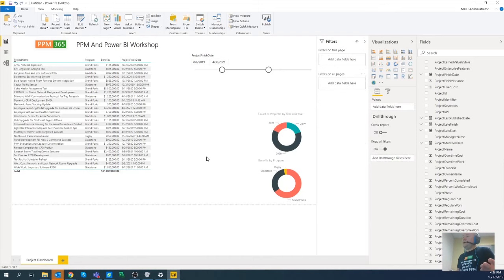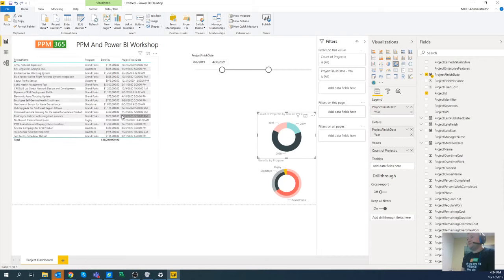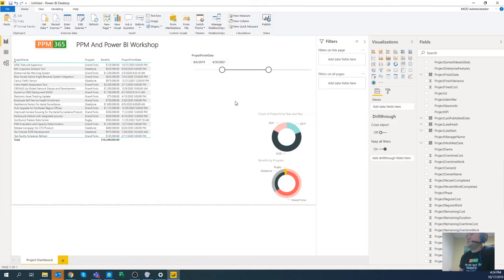So now quickly, I have a way to show me the projects that I finished in 2019. If I click on that, this will automatically bring up those 2 projects that are going to finish in 2019. Or let me see all those projects that I finished in 2020. Now I can see all the projects that I finished in 2020. So that's a very quick and easy way to start building your dashboards and start filling this white space with the information your stakeholders are really looking for.